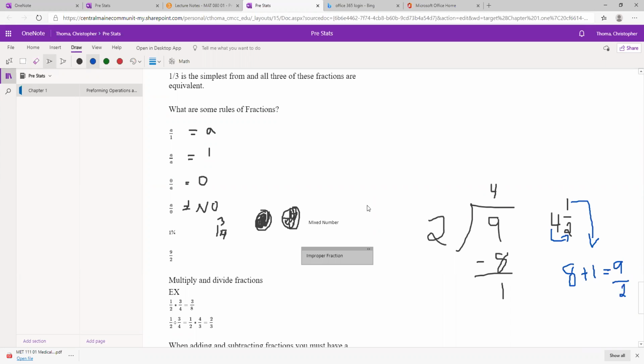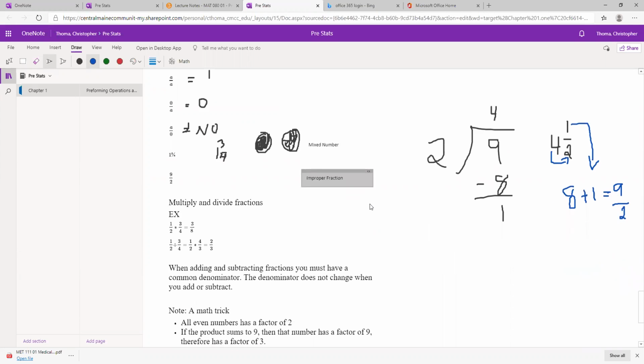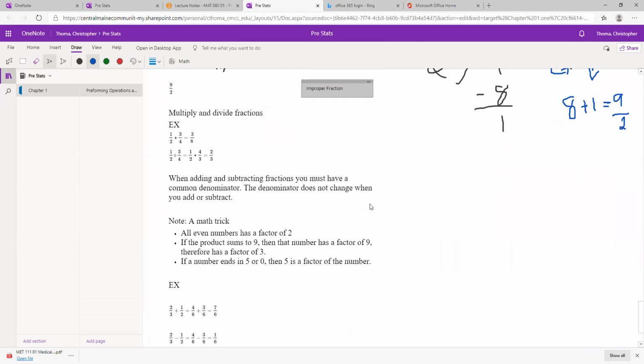All right, so let's talk about the rules of fractions. When we multiply and divide fractions, in my opinion, those are easier because I don't have to worry about any crazy rules. I just literally multiply or divide. So if I am multiplying 1/2 times 3/4, with my little dot or star, whatever you want to draw, what you do when you multiply fractions is multiply straight across. 1 times 3 is 3. 2 times 4 is 8. So there is our answer, 3/8.